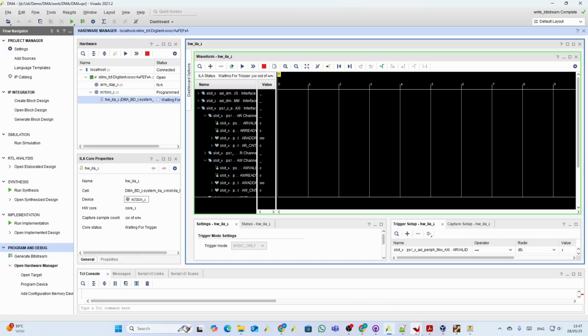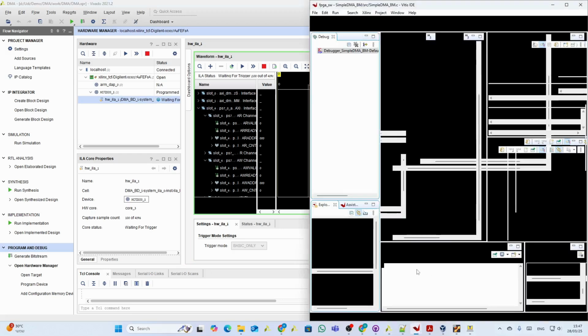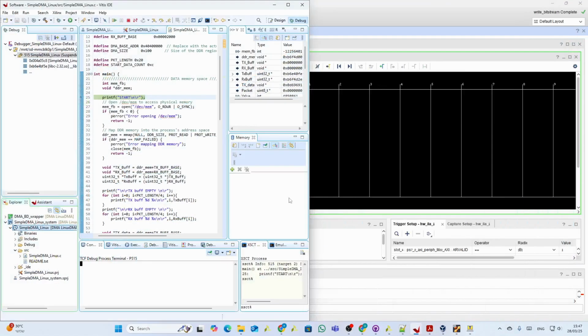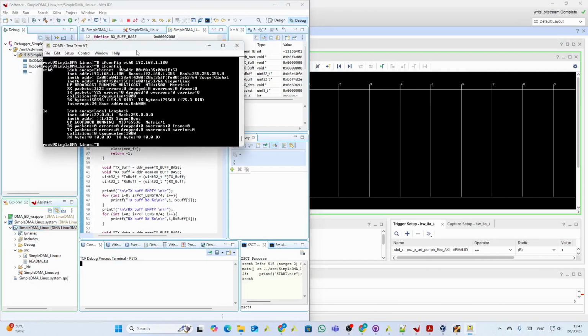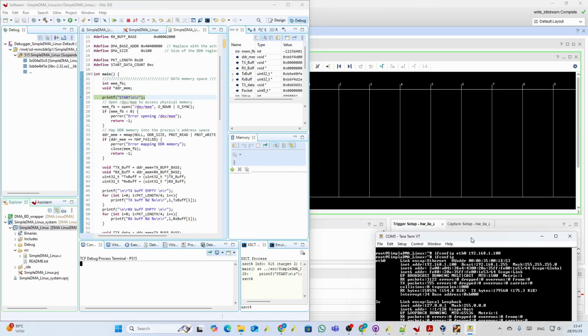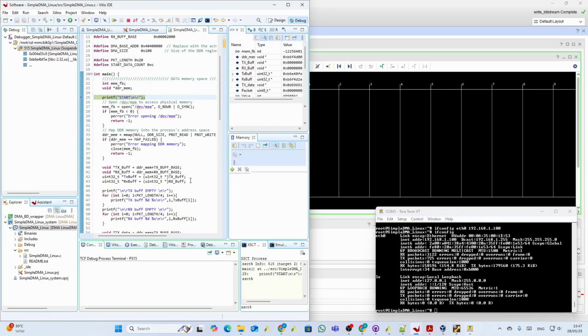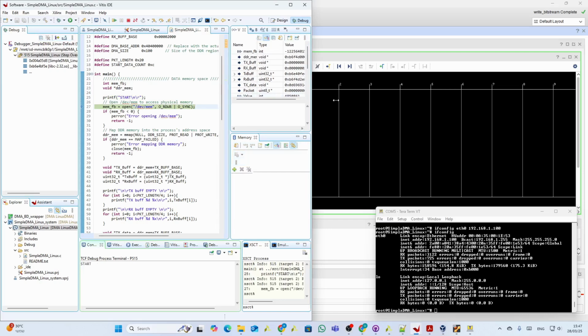So let's use the ILA. While debugging, we have this console, so nothing will actually be written here on the Linux console. We'll start by start. We got the start.